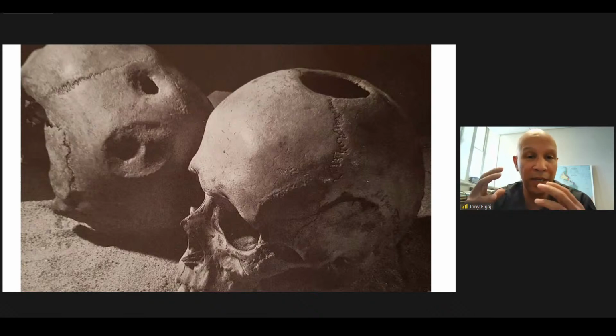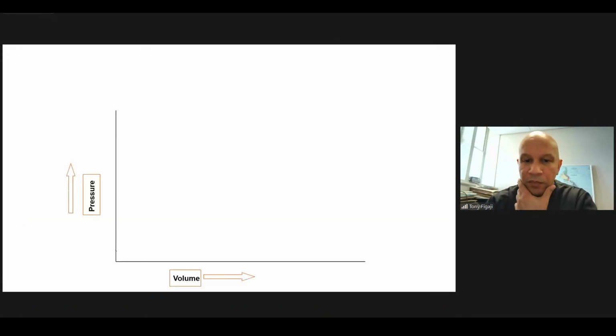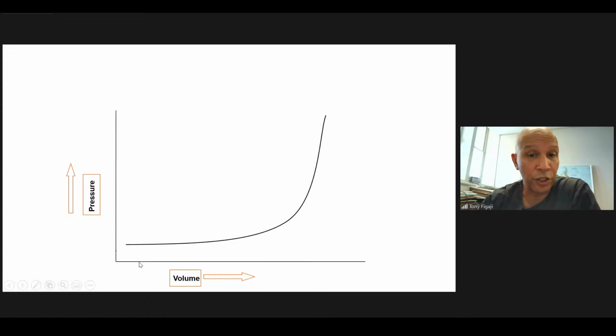So many of them, we don't know how many of them didn't survive it, but some of them at least survived it. But it was a clear recognition that the problem that we have with the brain is that the cranium is a solid compartment, and so the critical principle is really the balance between pressure and volume. And so everybody knows the pressure volume curve. And it looks very flat in the beginning. So the brain has a huge amount of compliance. As you increase in volume, whether that volume is increasing in CSF or brain water or blood or tumor or some other pathology that takes up volume, the brain will try to compensate for that. And it compensates for it reasonably well, depending on how quickly that volume increases, by squeezing out excess CSF and excess venous blood. So that's why the first part of the pressure volume curve is very flat.